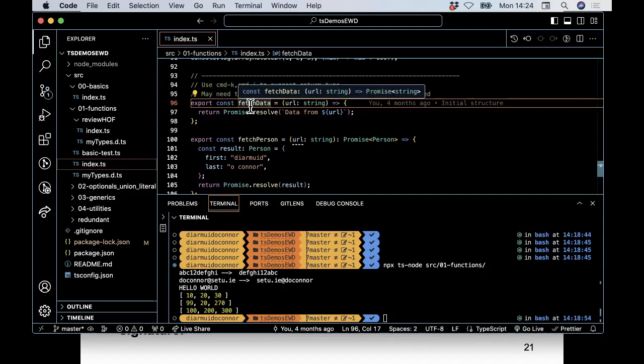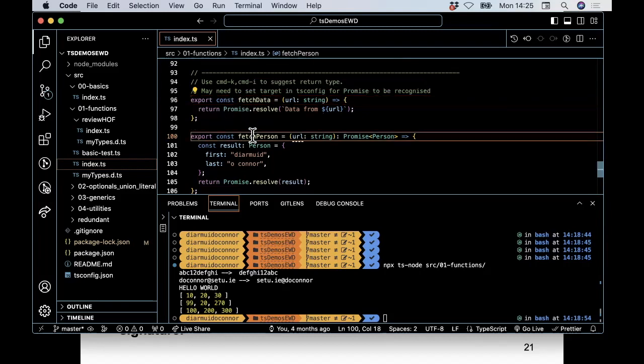It's telling me that the return type is a promise of a string. Now, those angle brackets around string, we'll see those a little bit later on. That's what's called generics. But the point I'm trying to make is that the TypeScript compiler was able to work out the return type when the return type is actually something other than a standard primitive or a standard array or a type, a custom type that we have defined, something slightly more elaborate than that.